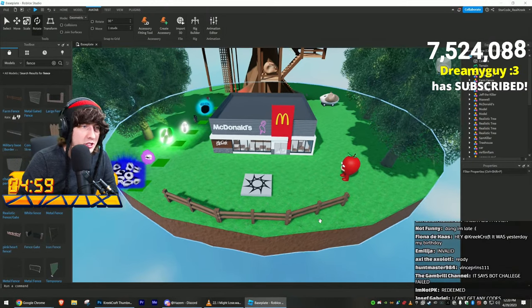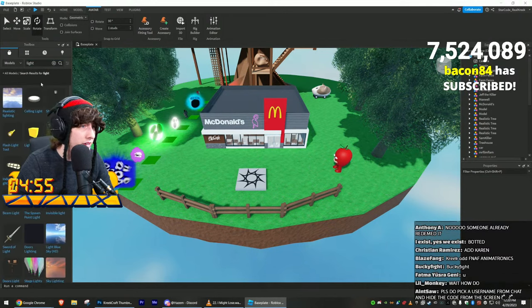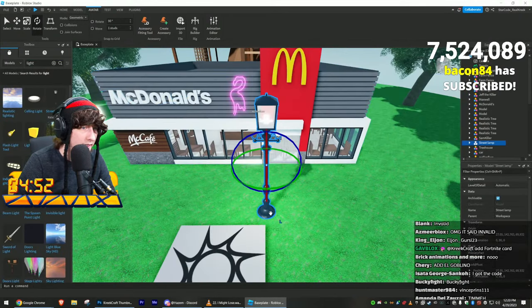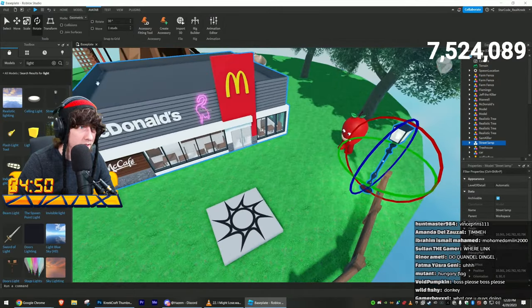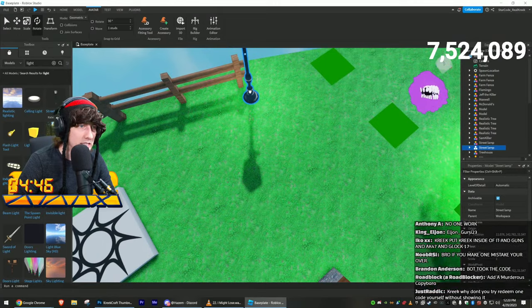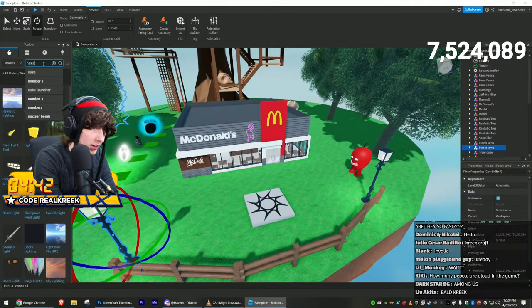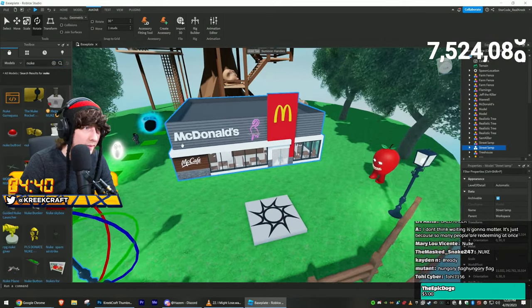Okay. What kind of explosion should I add? You know what we need? We need lights. We forgot about lights. We do need lights. We'll add a street lamp. We'll put one right there, and we'll put a street lamp right here. Okay, what kind of explosions should we do? We need maximum explosions. So let me try something. Hold on. Let me try something real quick.